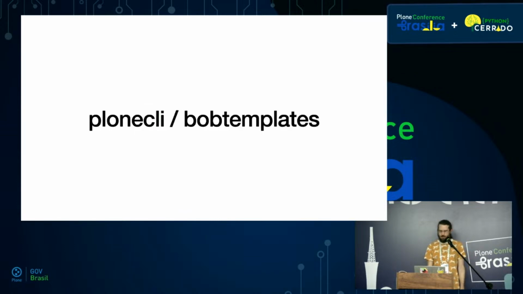We also, I'm not sure exactly when this came along, have Plone CLI and Bob templates, which is a little bit more in the category of a project skeleton generator. You run it and you get your project, a little bit more like cookiecutter and cookieplone. I won't say a lot evaluating these because I haven't used them as much myself, but one thing that was cool about Bob templates was it was not just useful for starting your project, but it also had commands for adding pieces of code into your project later. Like if you want to generate a content type and add it to your existing project, or generate a behavior or a view or something like that.